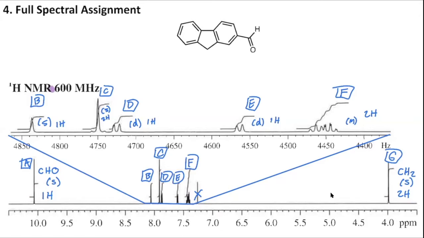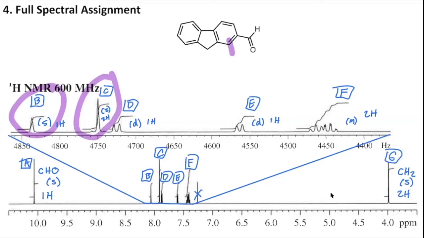So if we look at B and C, those are both singlet peaks. So we would expect B to have no nearby neighbors and C to have no nearby neighbors. So probably one of those peaks corresponds to this hydrogen here, which has no immediately adjacent neighbors. Can we tell which one it is right off the bat? No. You might get a sense that it is more likely to be B because B corresponds to only 1 hydrogen, whereas C corresponds to 2, but we can't necessarily say that for certain yet. But because it has no neighbors, one of those peaks is going to be at that position.